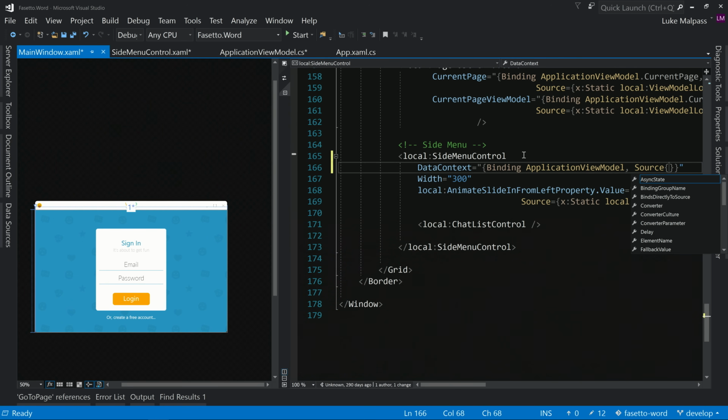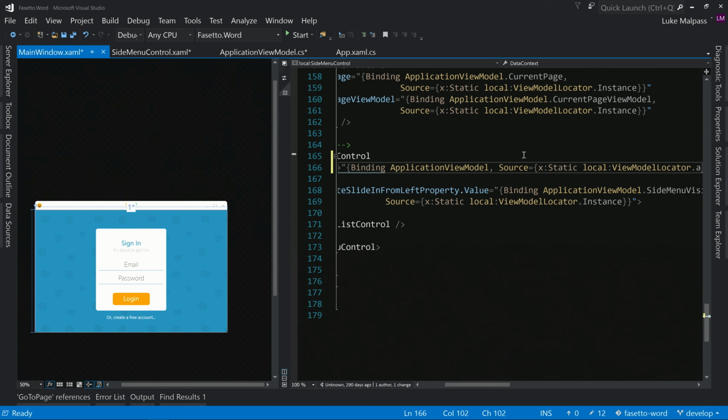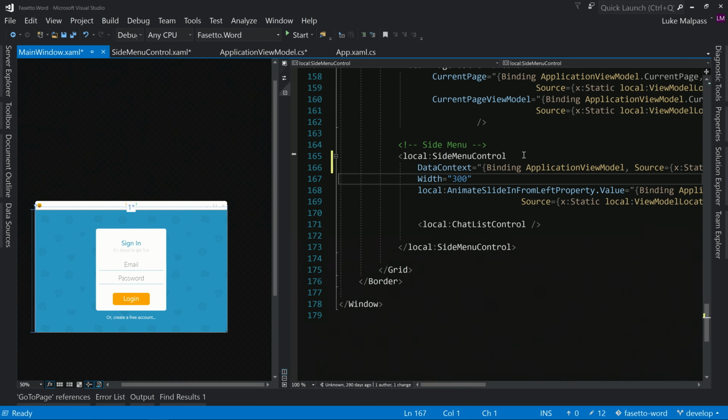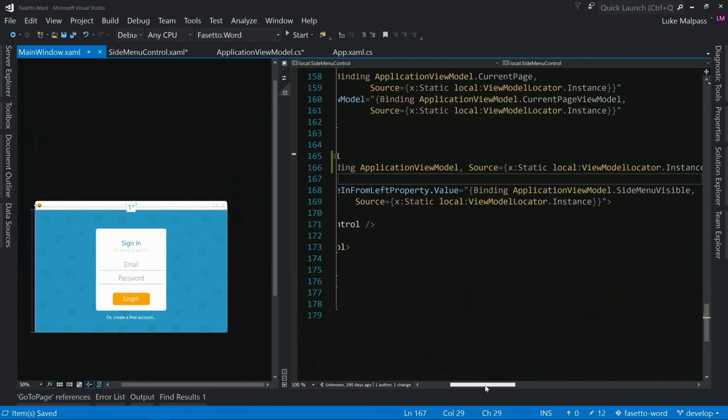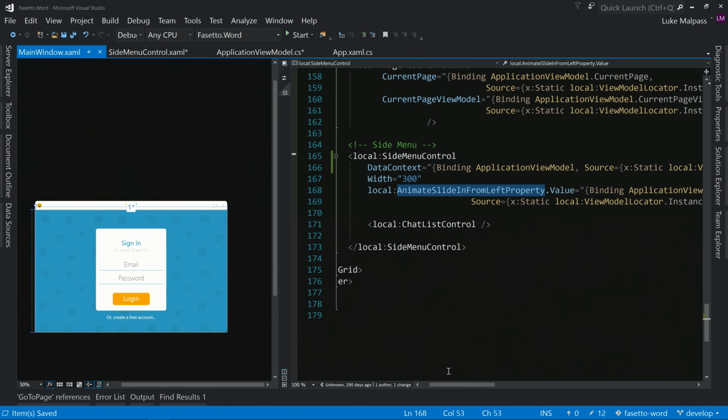The source will be the static view model locator dot instance, and that I believe should give us what we want, if I've done that right. And then this could also update because we're now doing the data context. It should work for this as well.